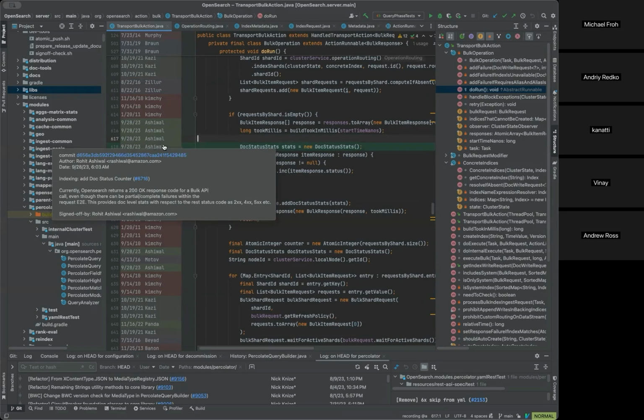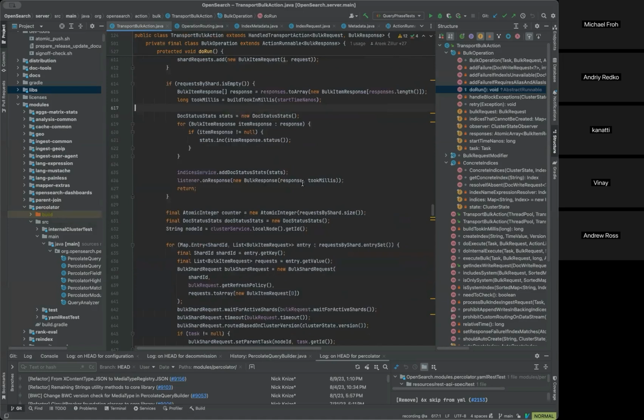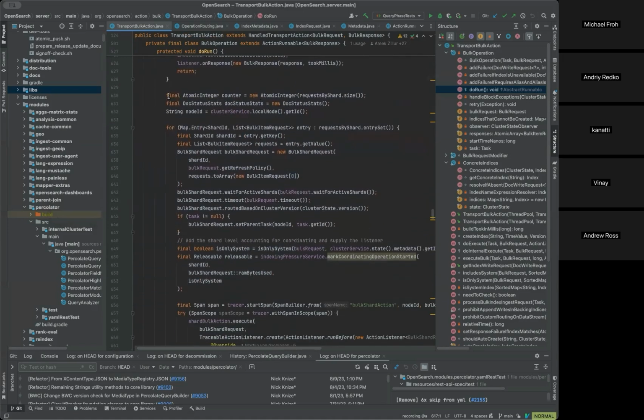But it is nice to keep track of, hey, of our bulk requests, how many of the underlying requests are failing and what are they failing with, right? Are they failing with validation errors, so 4xx responses, or are they failing with server errors where, as folks who operate an open source service, we like to know when we're failing. So this adds counters for that. That's nice.